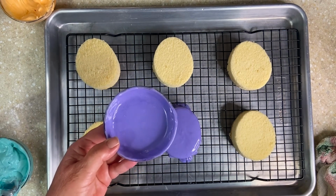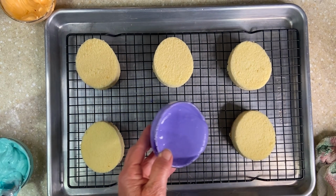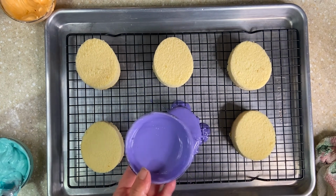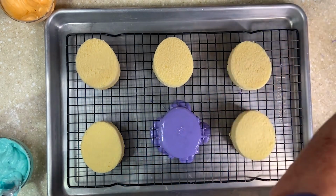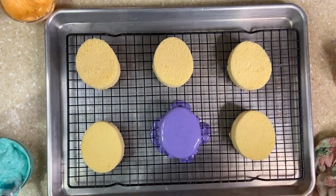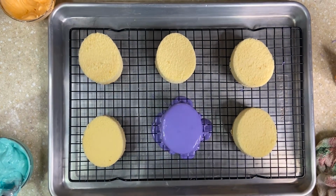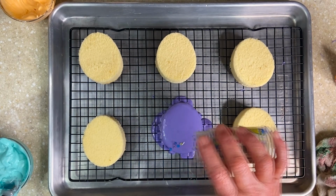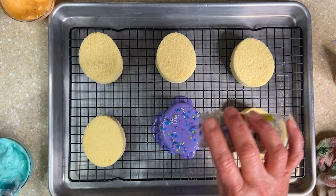And I used 1 can of icing. See, some more here I need on there. You'll lose some of it, of course, but get that off there. Get this over here. And then while it's wet, let me see. I think I want to go with some of these ones. Ain't that pretty? And you'll just put your choice of sprinkles. And these will set up for you.